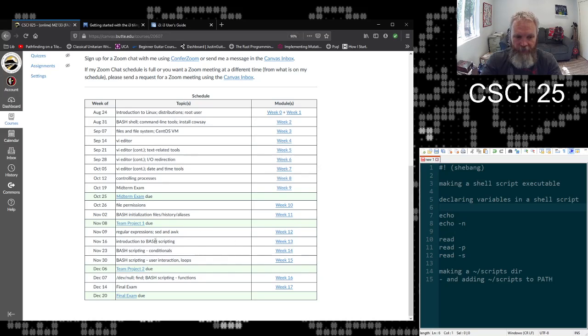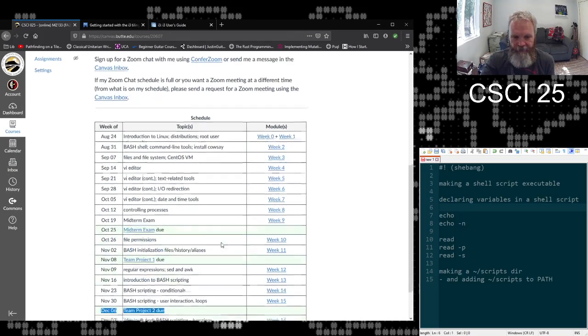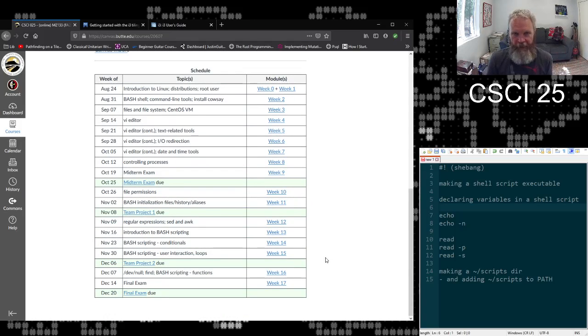Okay, so we're in week 13. I will remind you, and I know that it's challenging to do this when we're online, but I have a responsibility to try to create at least a couple of situations where you can interact more directly with each other. So we have another team project. It is exactly the same as the first one.